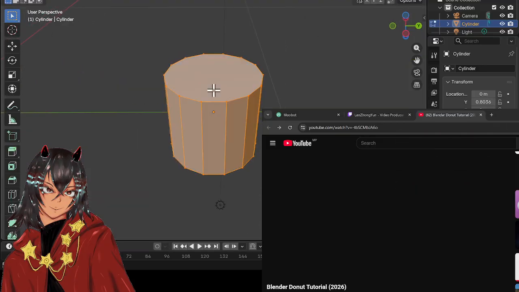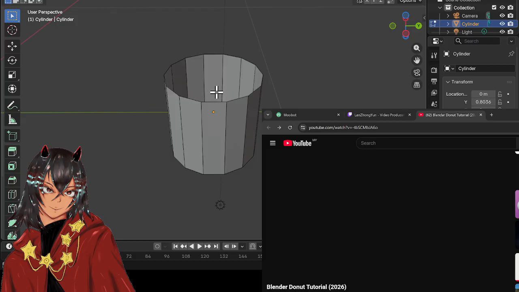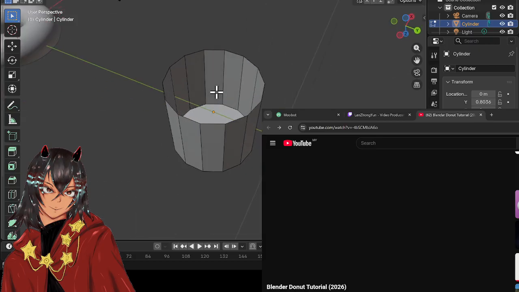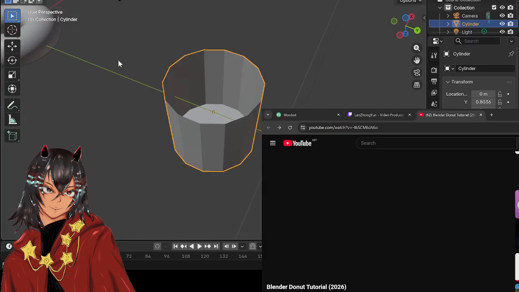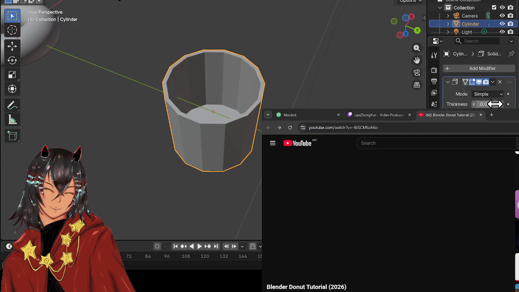And then we're gonna go to edit mode, gonna select the faces, click as faces. Okay, and then go back to tab. We add modifiers, Generate, Solidify. I think. Oops, too thick.